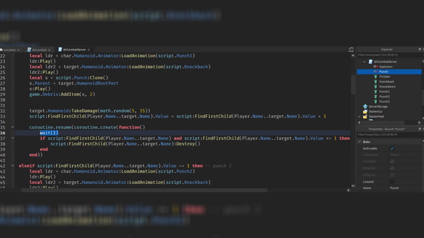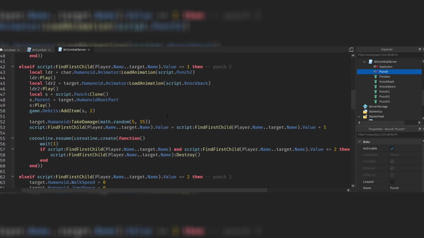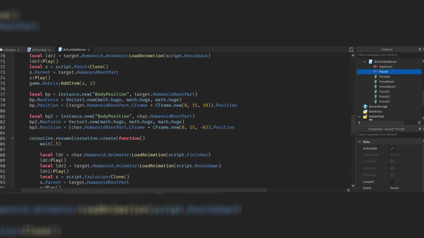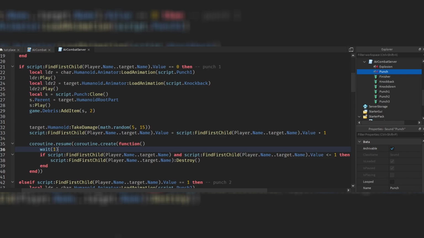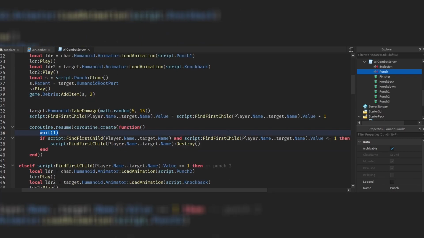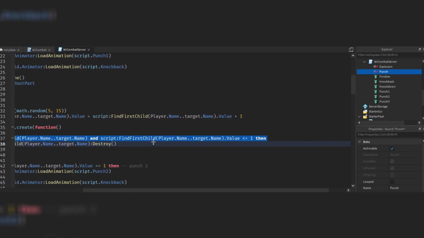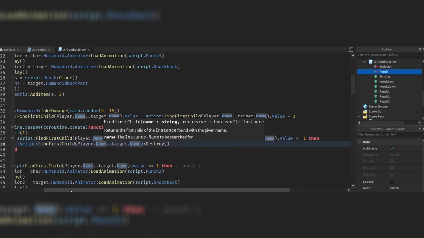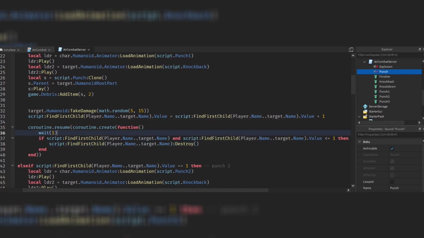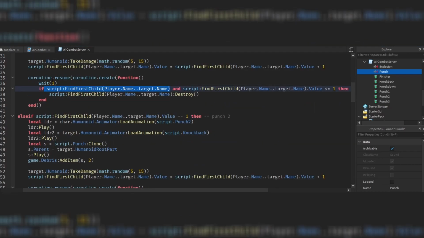Now, after 1 second, so 1 second is the amount of time which is required to get a combo of 3 punches in order to do this air combat move, okay? So after 1 second, it is over. So after 1 second, your progress is reverted, your combo progress, right? And it works by the following. So what exactly happens after 1 second is that we check if this combo value first of all still exists. That's important because, as you guys know, this code is responsible to delete the combo value after 1 second.